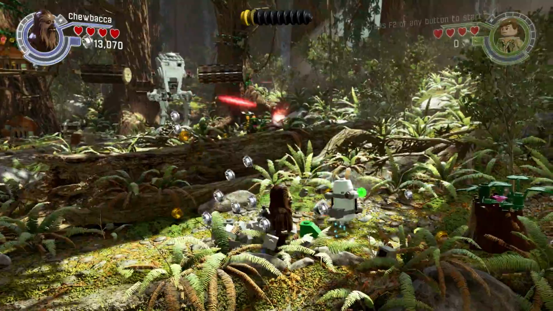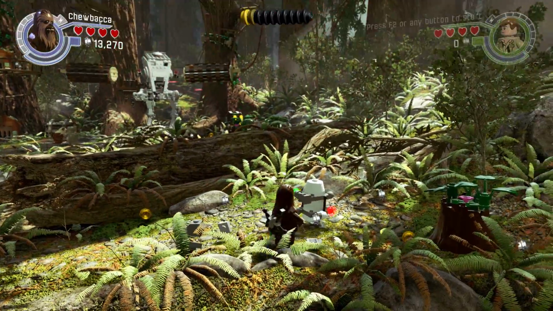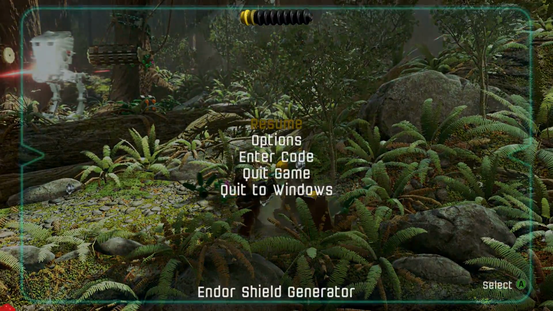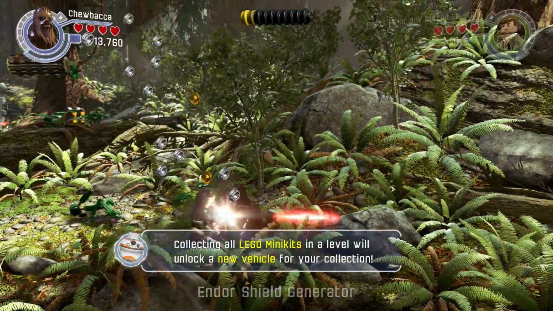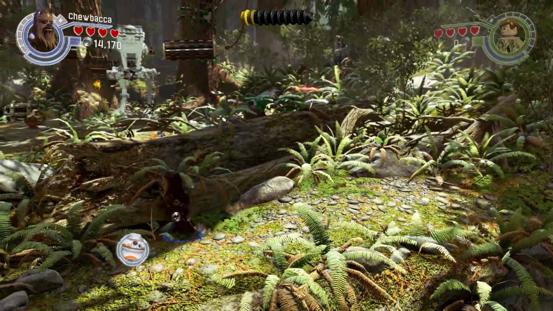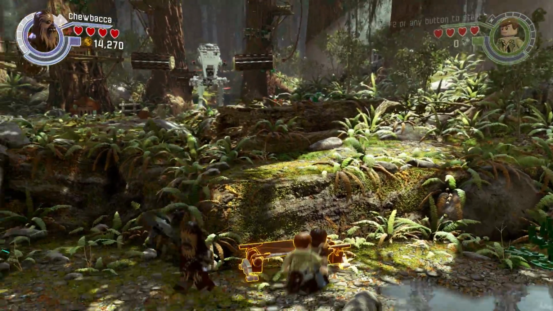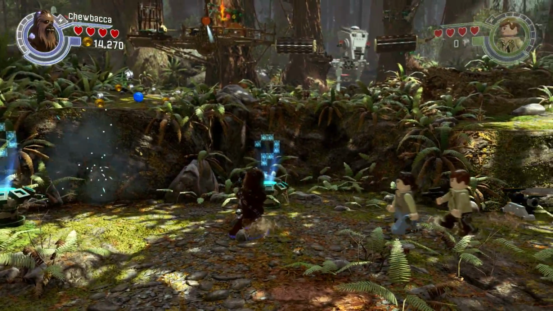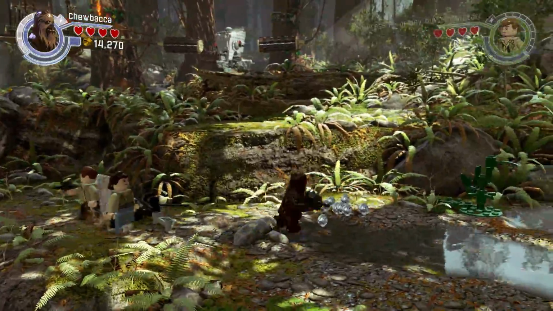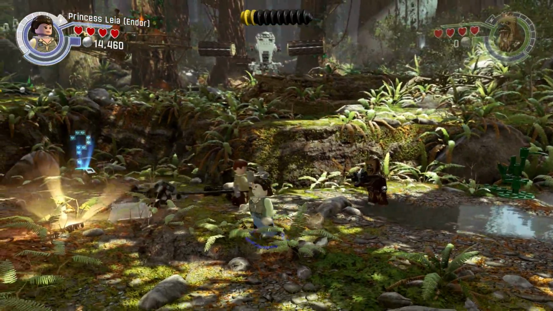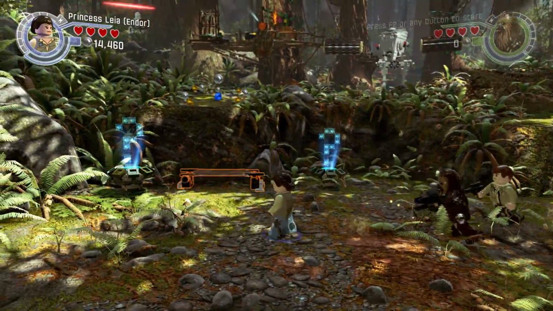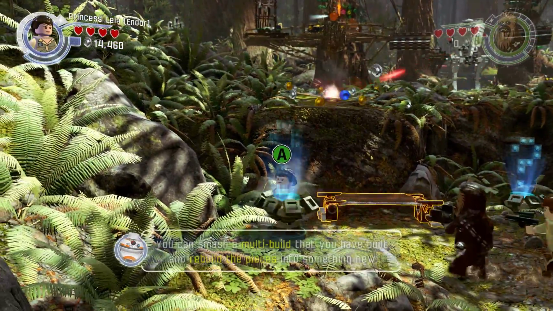These are the old style mini kits that we haven't seen since the original Lego games. And if we hit pause, we also see that the old style red bricks are back on top of the gold bricks, which are the main collectibles. I assume those are back too. So let's have her build something. So you hold B, but you have to decide which way you want to go.